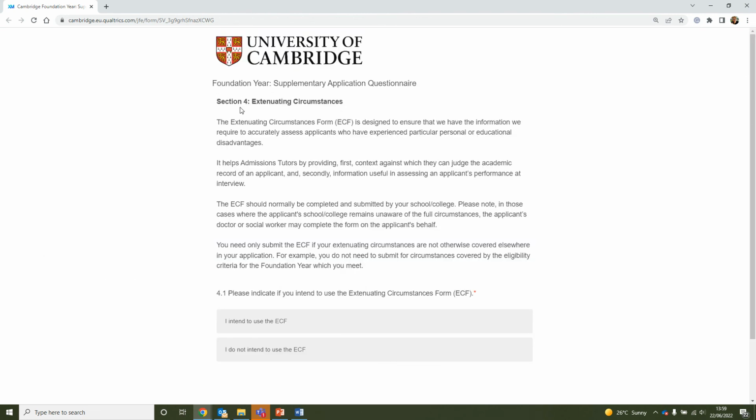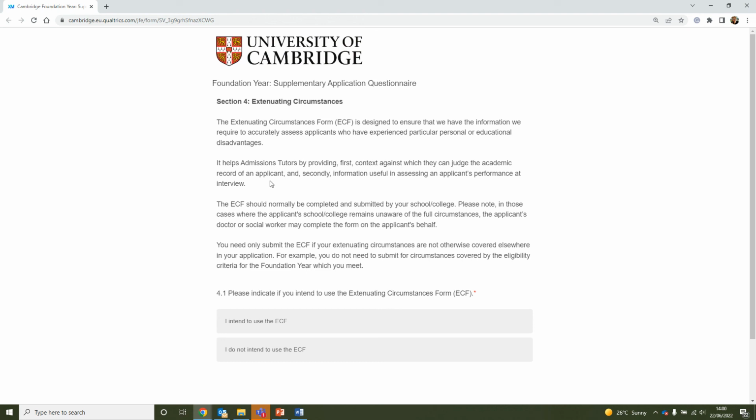So you'll see now that we've moved on to section 4. That means that we have completed the eligibility criteria section of the form. You'll see that it isn't actually that demanding if you have prepared in advance and have all the information to hand. If you haven't and you're going to have to go away and prepare all of that information, this section of the form could take a very long time. So I really recommend that you check in advance what you meet, what documentation we require, and you make sure that you have that to hand by the time you commence the form.